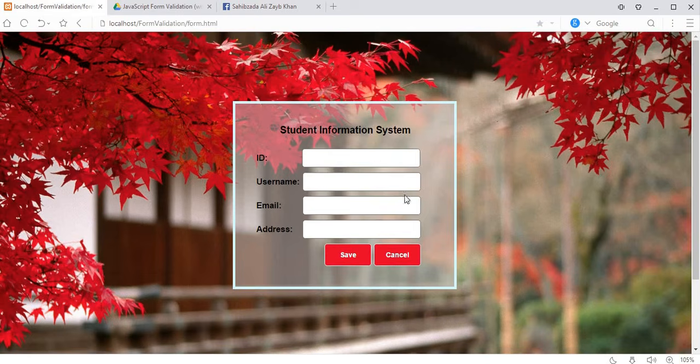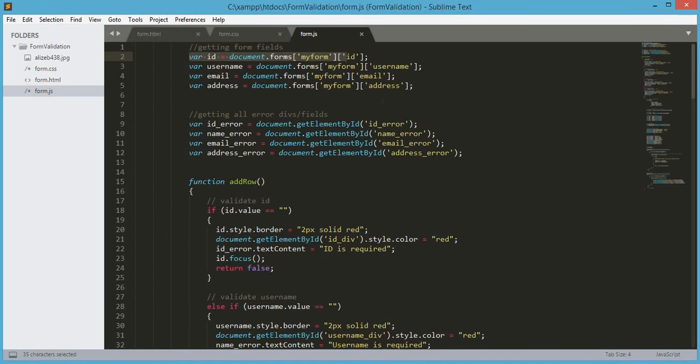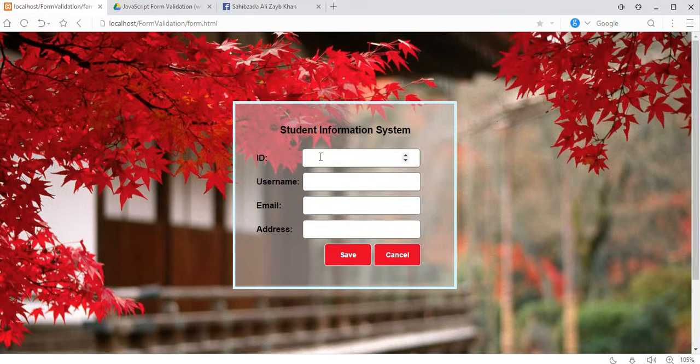And this is our username element and then the email element, or field. Let me clarify that this is the field, the id field, not the value which a user will write here. When we write anything inside this field, that is the value, not the field.